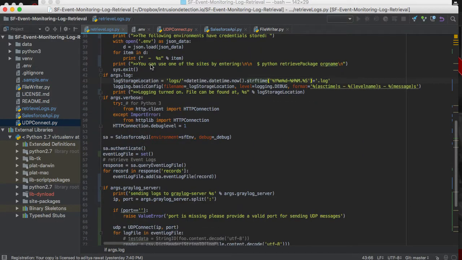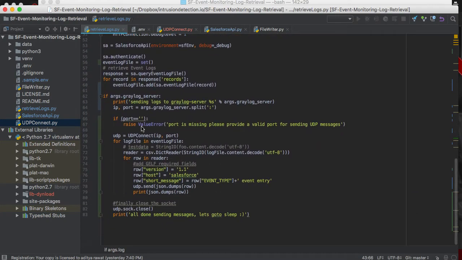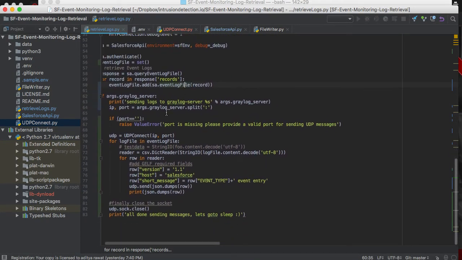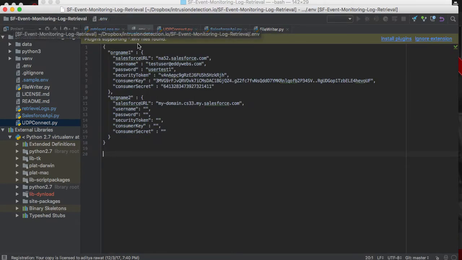These are pretty much bare bones processing of the arguments, and this is where my code comes in basically, which essentially takes the arguments of the environment whose logs are being processed. The logs are consumed using the OAuth credentials passed here in the .env file.